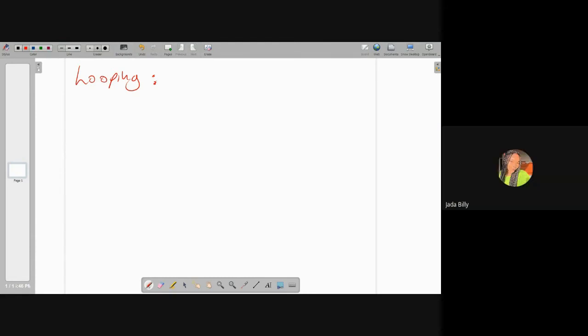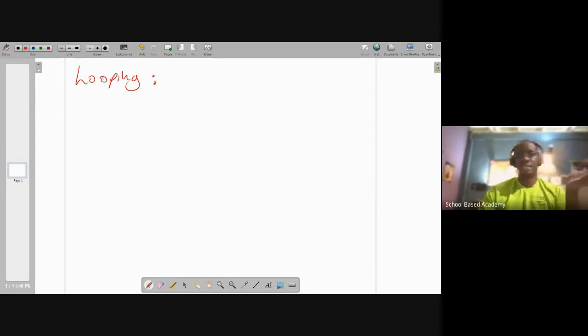Looping is when you make the program perform a task over and over until it meets a specific criteria. Yes. Thank you very much, dear. Okay. So looping is repeating instructions until a particular criteria is met. And that section that says until a particular criteria is met could mean one of two things really.